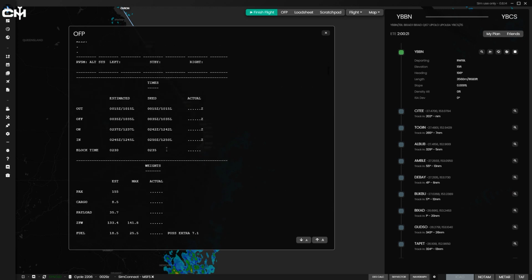I got the times wrong here. The scheduled departure time for the flight in ACARS is 0600 Zulu, not 0015 Zulu. So we're scheduled to be off at around 06 Zulu. We're looking good. PAX is actually closer to 170, but I think that was the max it let me put in there, or maybe I set it on auto. 8,500 pounds of cargo. Payload is 35,700 pounds.